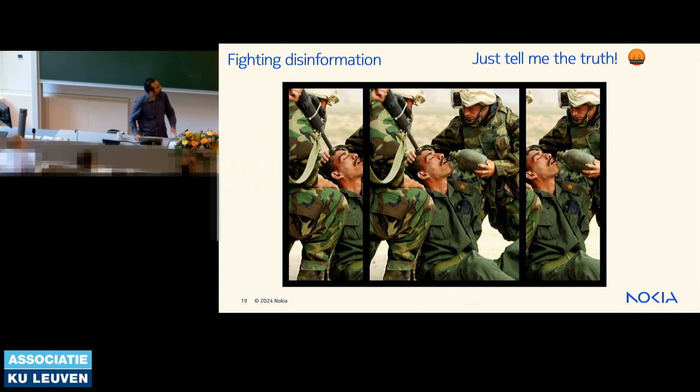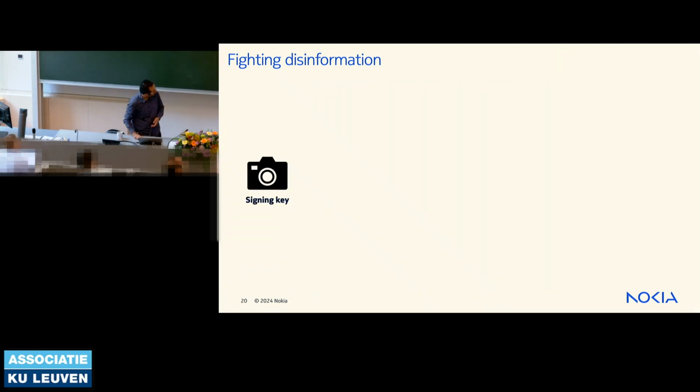So, how can we prove, if you see a picture in the media, that it can give you a proof of provenance, content provenance, that it comes from a camera? Really, on that location, they took a picture, and you are seeing this, and you can see what happened to that picture along the way. And then you can rely on your own judgment. But this is an active topic.